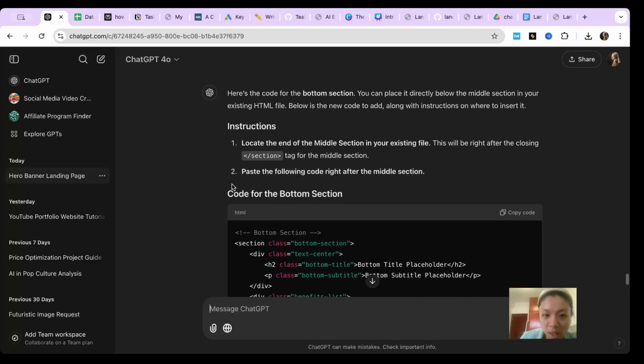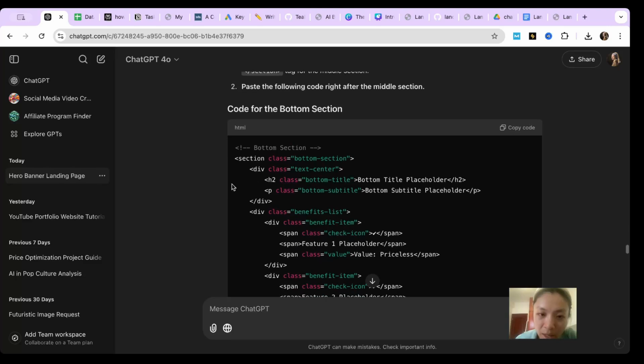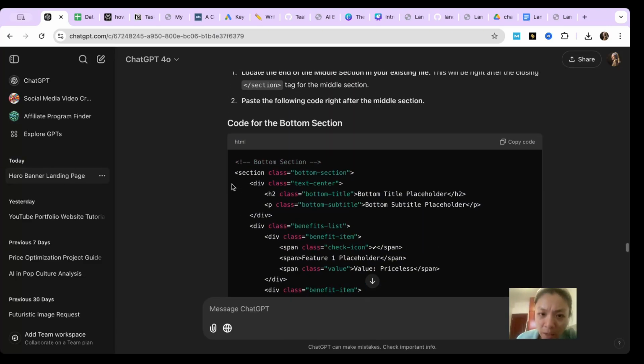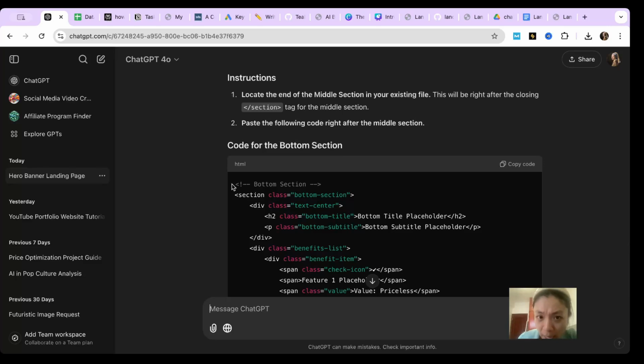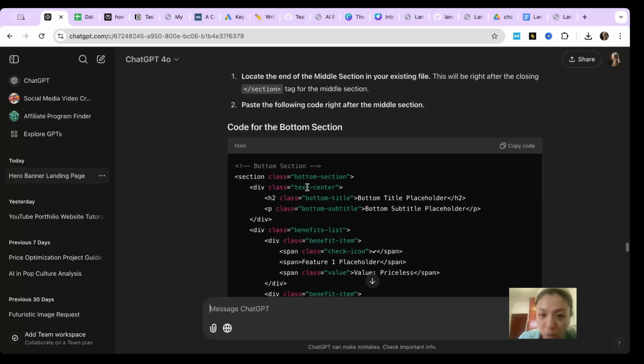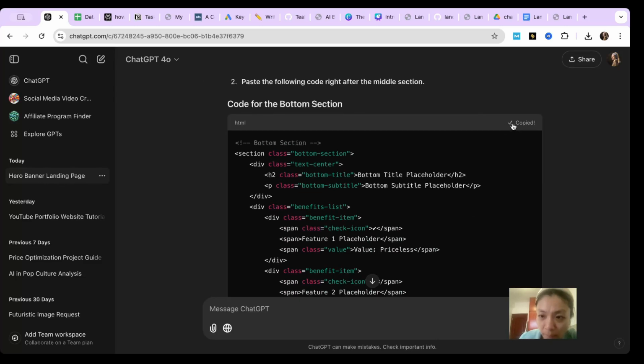Okay, so in this session, ChatGPT has given us the code for the bottom session, and it has given us two separate pieces of code, and they give you instructions. Locate the end of the middle session in your existing file, and paste after the closing section tag. Look, the closing section tag for the middle session. We need to paste this one right after that. So let's copy this code and find the section.